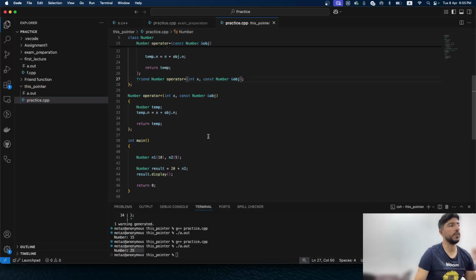Yeah, so basically this is it for now. In the next video, I will build upon the same code. So if you understand the previous code, you will accumulate your knowledge upon this code, okay?